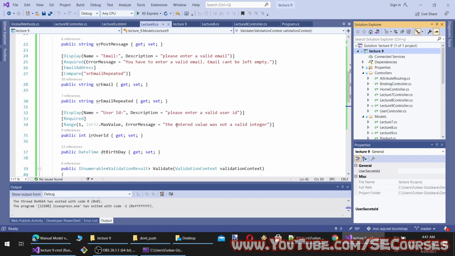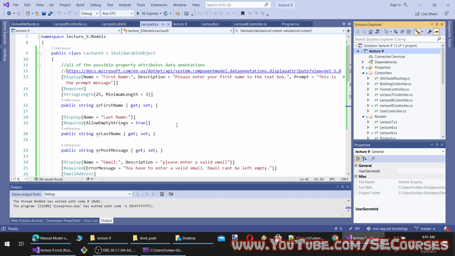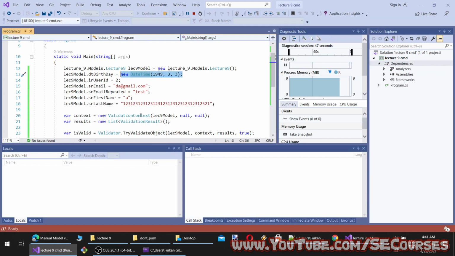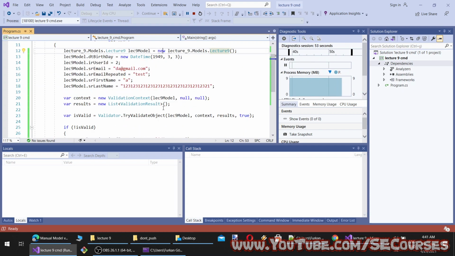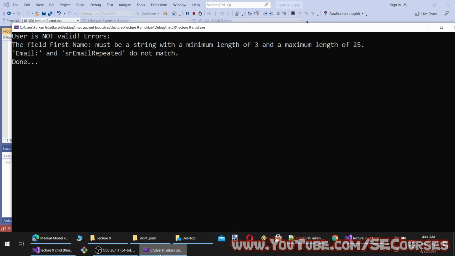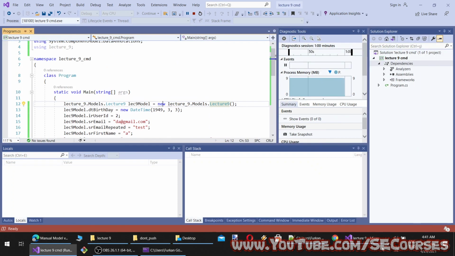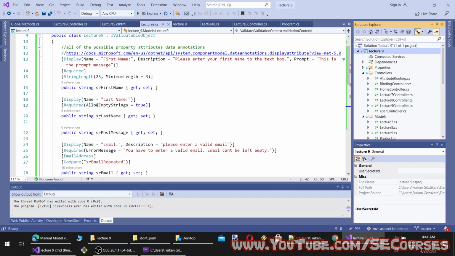However, it didn't work in our project. This date was an invalid date, but it didn't work. Last name was also invalid. Oh no, last name we don't have any rule for.